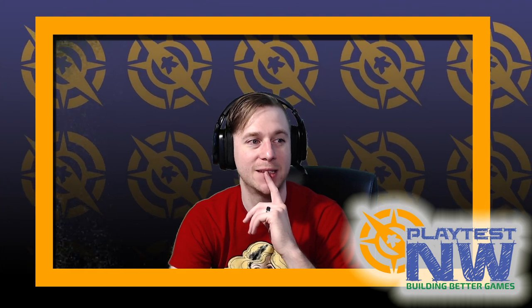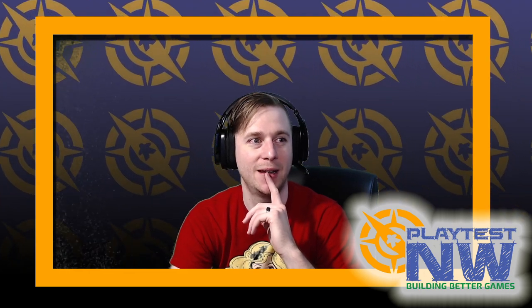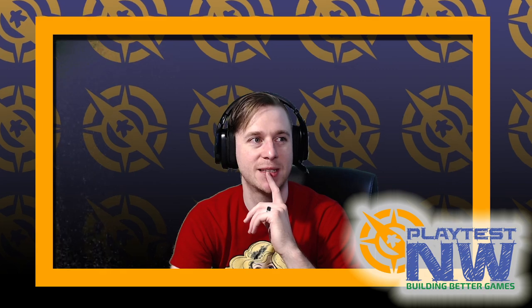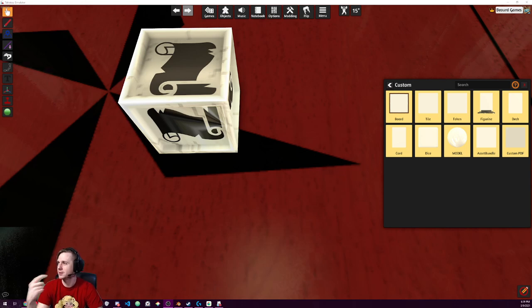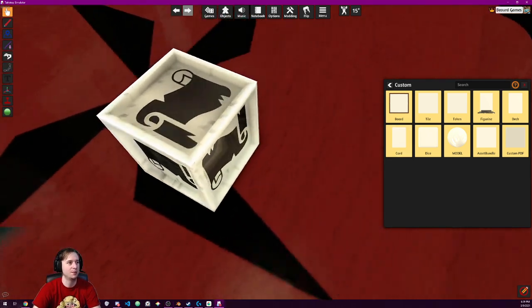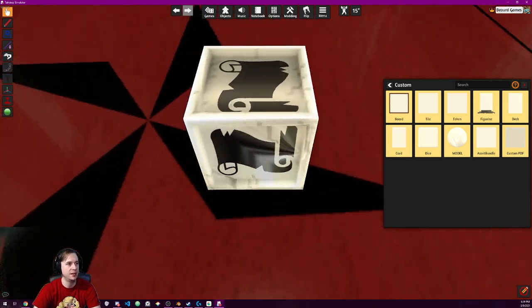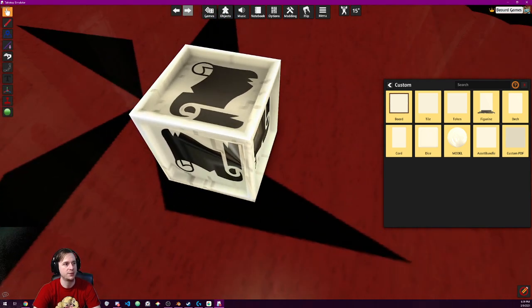So I made this real simple cube, and yes, this will definitely work. I'll hit import, and it works, and it looks pretty slick. I'm going to show you an example of this, so let me switch over to that. I'll be down in the corner, just a little itty down in the taskbar. This is an example of an object that I did in Tabletop Simulator, just a cube.